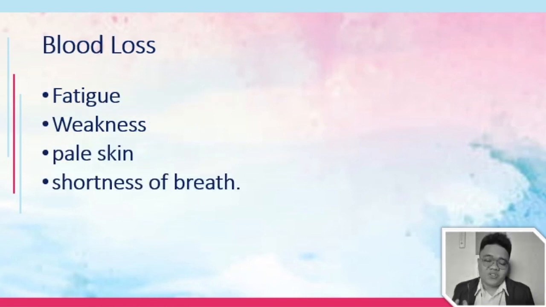Now, other signs and symptoms are related to your anemia or your blood loss. Take note, this could result in hemorrhagic shock, hypovolemic shock. So anemia is one of our problems. The patient will have easy fatigability. With usual activities, your patient would complain of fatigue. Also, your patient would complain of weakness because of the lack of red blood cells that carry oxygen to the vital organs of the body. Your patient will also manifest with pale skin, and due to the lungs compensating for the decrease of oxygen, there will be tachypnea initially and then shortness of breath later on.